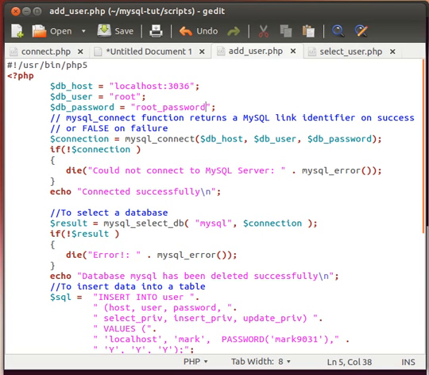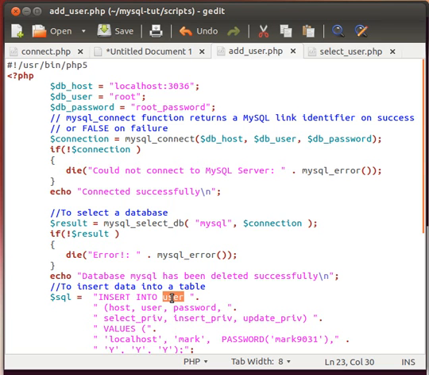Hello again. In this tutorial, we're going to learn how we can add a new user to our MySQL server. Now, I recorded this video after explaining how to execute the insert statement because we're going to use insert to add a new user. Remember that in MySQL server, there is a database called mysql, as you can see here, I'm selecting it, and inside that database, there's a table called user. So what we need to do is select that database and then insert into that table a new record for a new user.